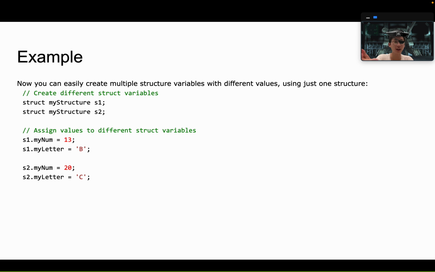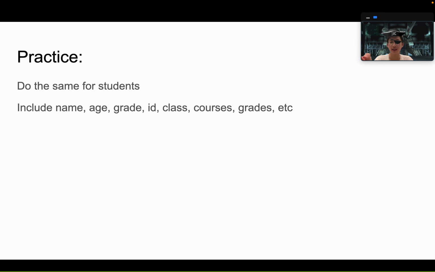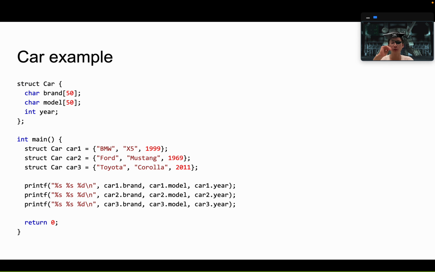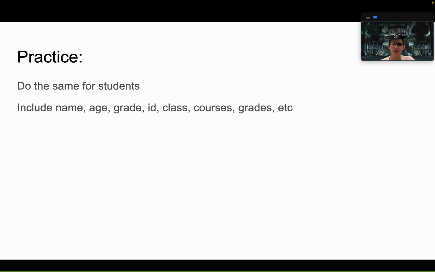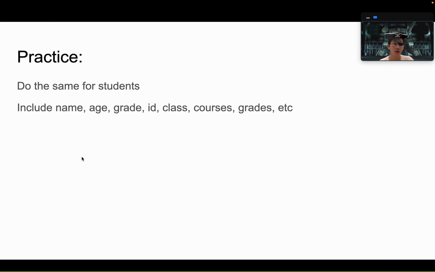Just pause the video and look at all these slides and do that kind of stuff, and that, and that. Okay, now here's a car example. Okay, now do the same for students. Make a struct, and also make some functions like what I did here that does stuff to the student. For example, student goes to school, what's gonna happen? You see you have grades. So what happens when a student is gaming? Well, the grades will drop, right? So what happens when the student skips a course? Well, what happens when a student changes course? Then you have to write a function to take in two parameters, the original course and the new course, and you have to change that, right? So yeah, just do that for homework.